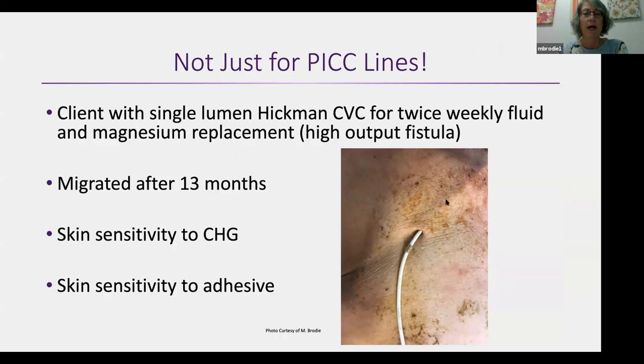This was a long-standing client who had a high-output fistula, who was being seen in acute care twice a week for magnesium and fluid replacement. And he had this Hickman line in for about 13 months, and I got a phone call from the nurse because we were doing the fistula management and actually changing the dressing on this line. And she said, "Michelle, I can see the cuff. I can actually see the line move." So I got in my car and drove down to this person's house.